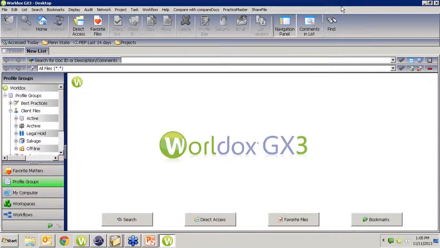Okay. Well, before I get into exactly what Symphony will do for you, I want to talk a little bit about Worldox and how Worldox works. We have what we call the indexer machine, and if we've set up Worldox or if you run Worldox or are familiar with that, the indexer is looking at all of the documents out there and looking at all of the text that is in there and indexing every word out there so that later on you can type in a word and you can find it.